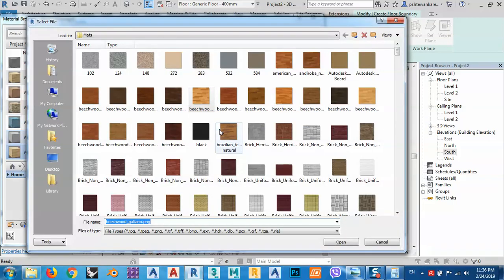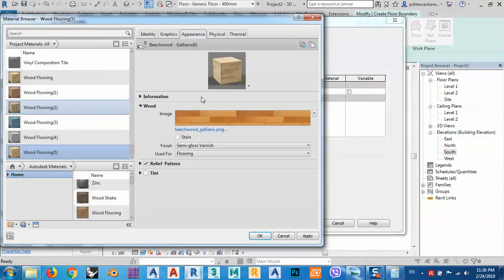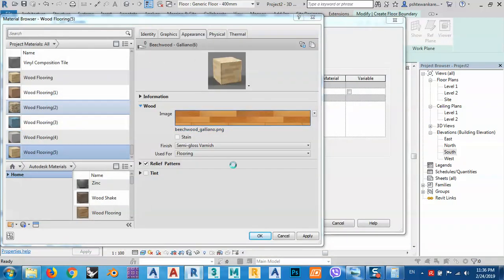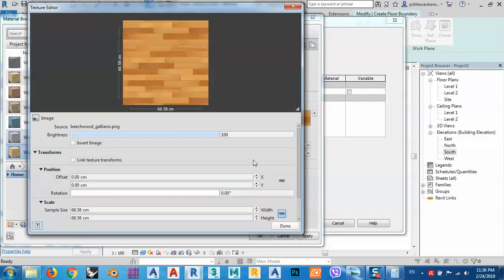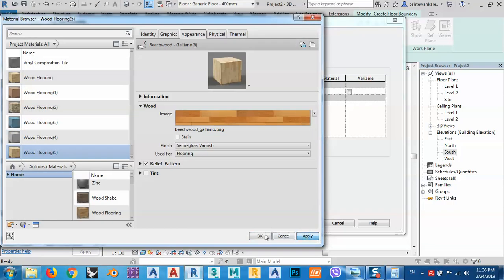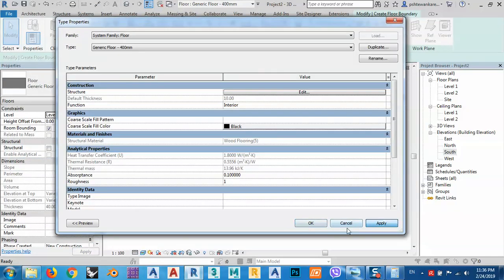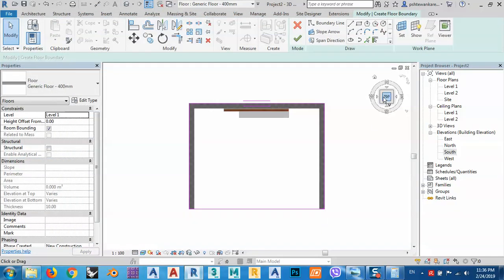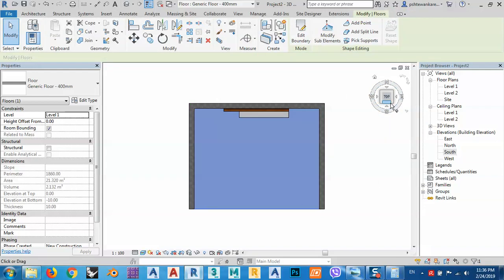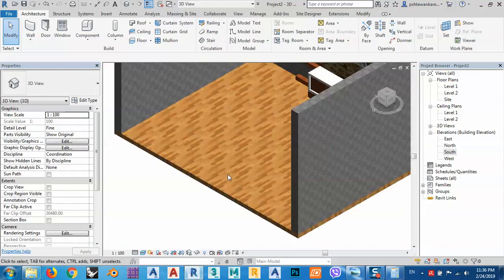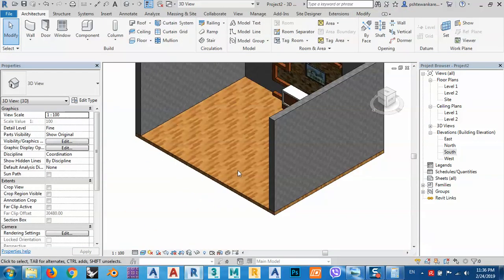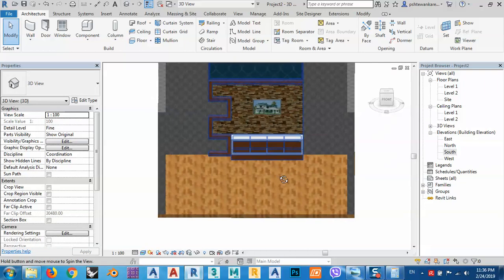Let's say this one, or maybe this one. Click here. Just rotate it by 90 degrees. Done. Apply. Okay. Okay. Apply. Okay. And finish. Yes. Now I think everything is okay.